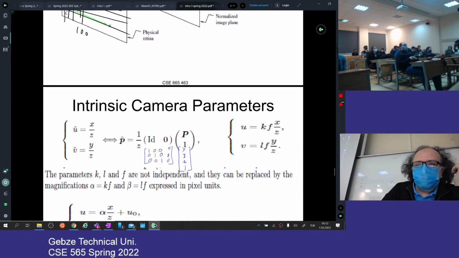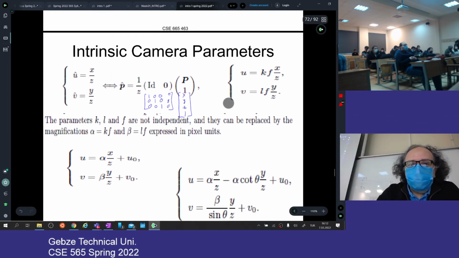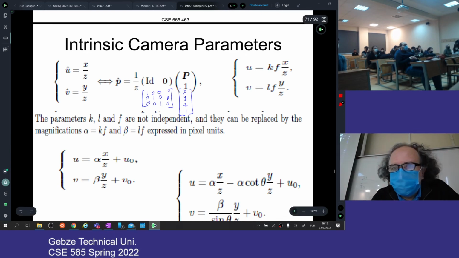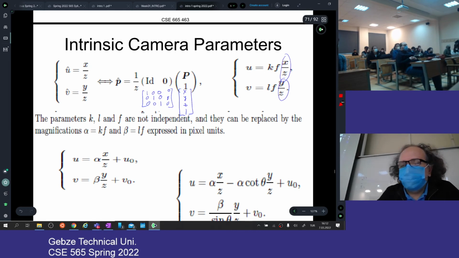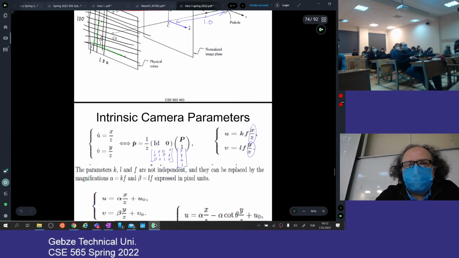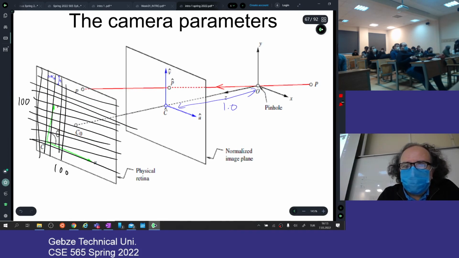So this is the equation, but I like to go to u and v. This is u hat. This is v hat. Okay, I am saying that. Okay. There is a similarity.